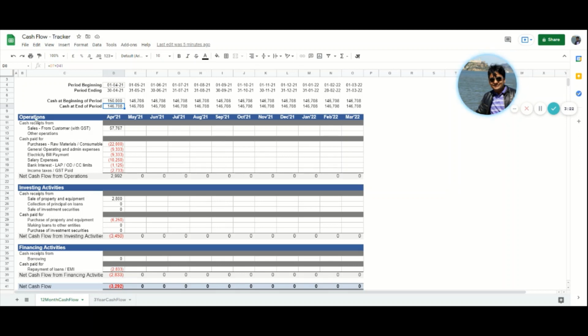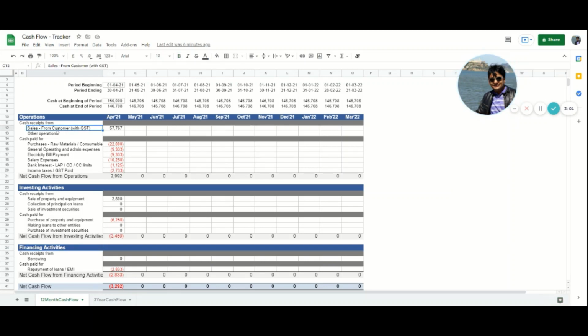So over here there are three types of cash flow, as I mentioned. One is from operations, the other one is investing activities, and the last one is financing activities. For now, for the easiest sake, let us just focus only on the operations, because we will talk about investing and financing activities later on, or maybe in subsequent videos. But for now, let us start with something simpler.